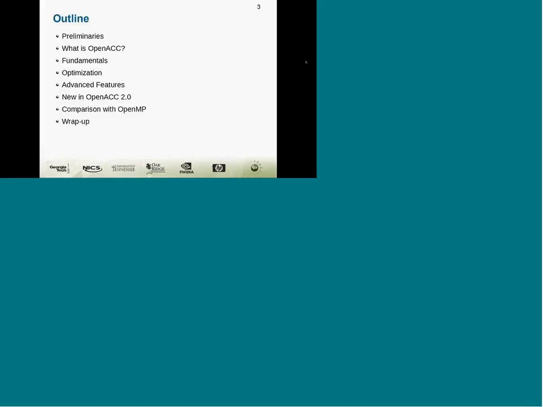First, I want to tell you what OpenACC is, what it isn't, and what's important about it. We'll go through some fundamentals to get started as quickly as possible. I want to give you a very low barrier to entry on this. We'll look at some code in that section for context. Then optimization techniques. If you're just a beginner, some of these won't make as much sense to you, but when you're running your own code, you'll have heard of these things and know where to go and find them.